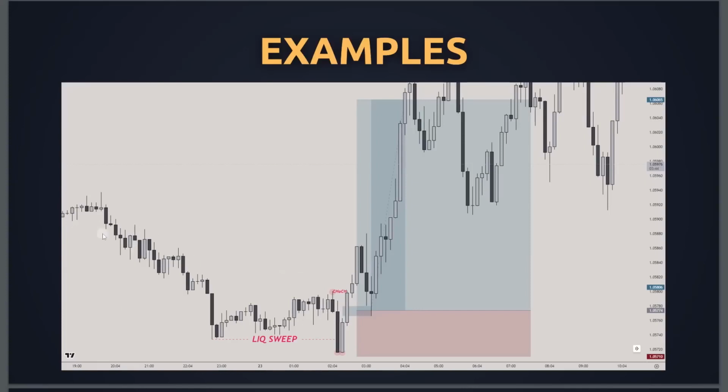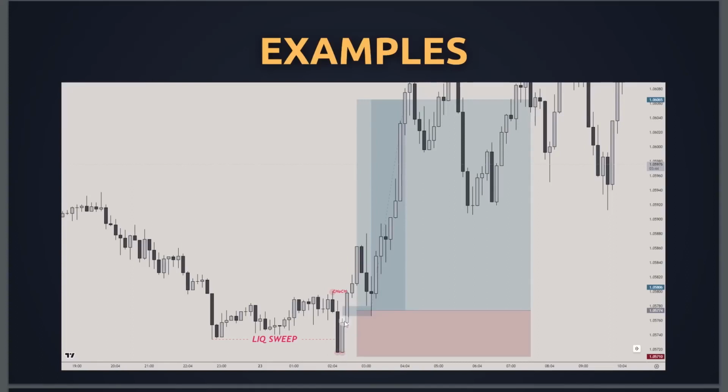So what do we have in this chart? You can see that price was going lower. And what time is this? Almost 2 a.m., which is actually the start of the London kill zone. And this is on EST times, which is New York time. So what do we see here? We have the liquidity sweep. There was a low that price took, and immediately came back. See, only one candle closed below, the other candle went back into the range immediately.